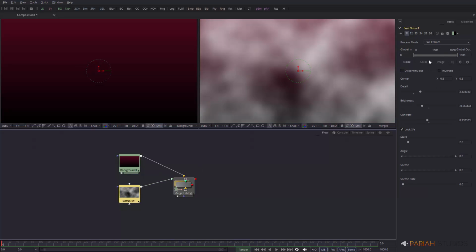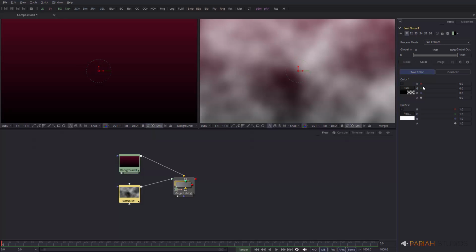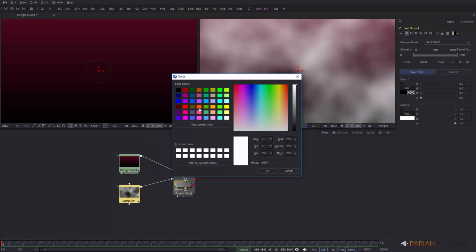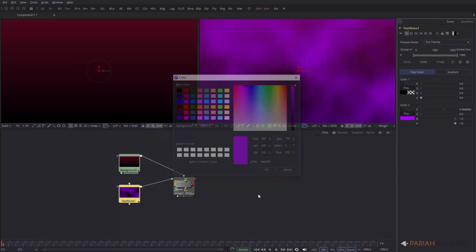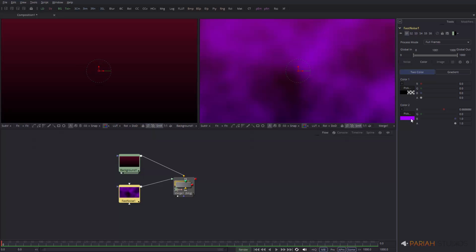But if we go back to our fast noise and make a few more additions, we can choose a different color for our color two. Let's go for a fairly strong purple. So we have that here. We also have controls for alpha. Before, we could see it was transparent and we could see through certain areas, and that's because the alpha of color one is set to zero. If we want to only see these two colors of the noise or somewhere in between, we can use the alpha slider to control that as well. So we could make that a bit more subtle or a little less subtle. I'm fairly happy with this.